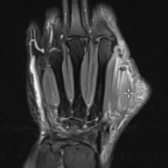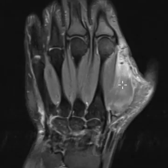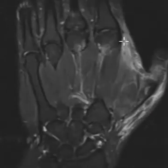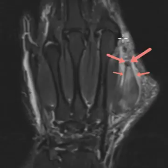We have a STIR sequence — this is going to show us a little bit better — and this shows the two components of the muscle. Here's the more radial component that's torn and retracted. These attach out here along the radial margin of the second metacarpal, and this is that other component that's intact. On the STIR sequence this abnormal muscle is more easily seen. There's a musculotendinous junction that's torn. This is the susceptibility artifact from the laceration, and this is the retracted end. Again, here's that other intact muscle component.